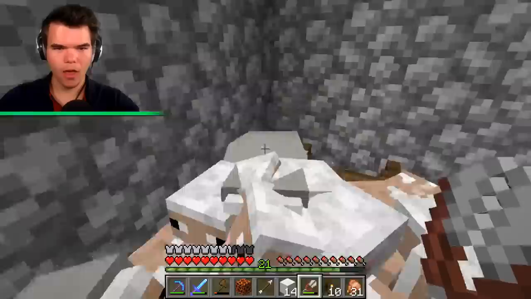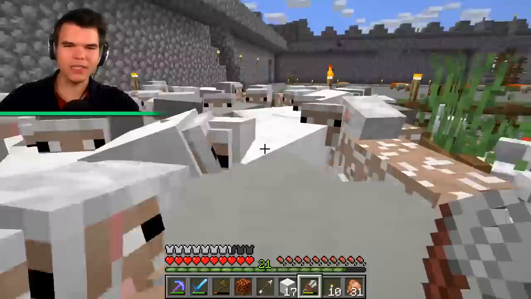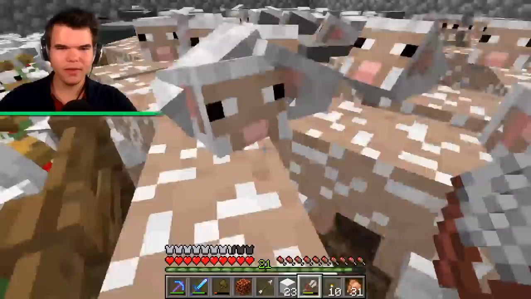Okay. Come on. Give the wool. Give the wool. There's, like, no space to walk. Like, I'm holding W right now. Oh, my. It's bad. It's really bad.